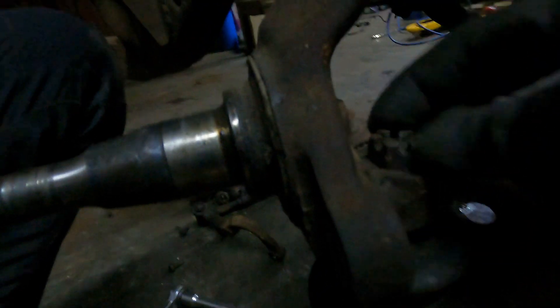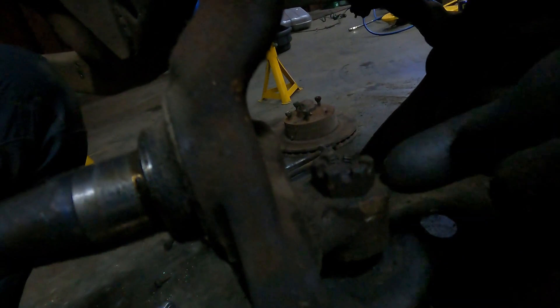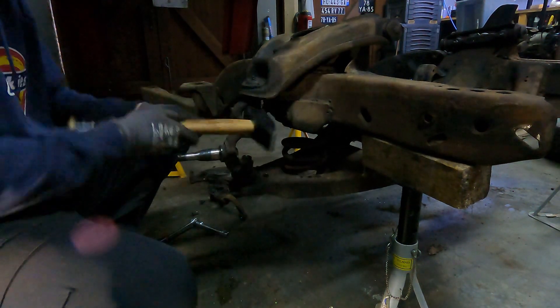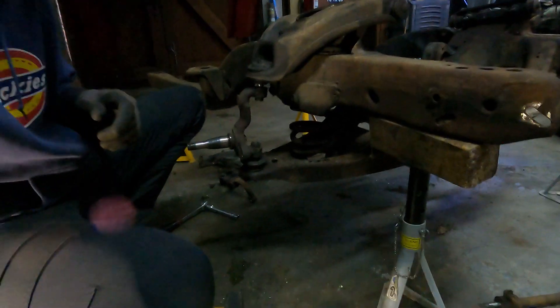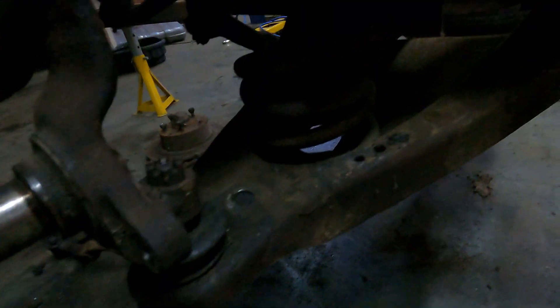I don't know if you saw it on the camera, but you can see it's popped off, and there is still tension in the spring and it's made that go tight. So I'm going to do the same to the top one, and that should relieve a little bit more tension. There you go — that popped off as well. So there's still a bit of tension in that spring.